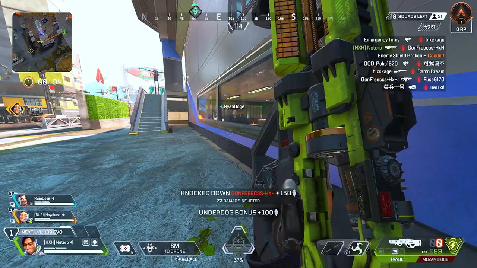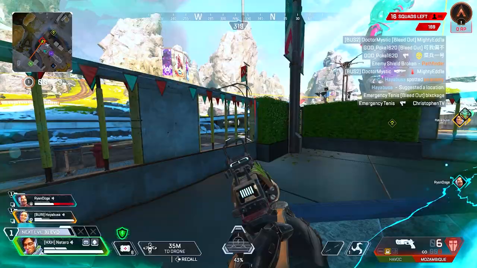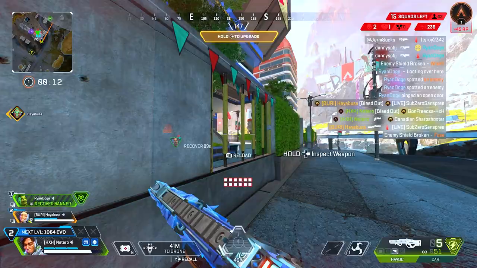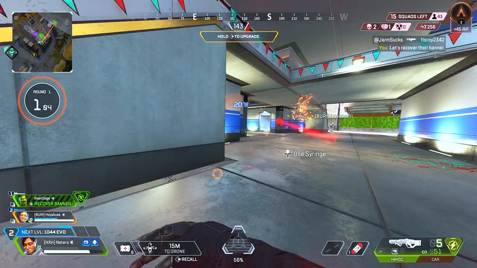I'm just kind of playing right here. Right here on the back wall, Joe. Pathfinder? I see him. I see him. I think there's two back here. Side, side, side. Nothing bad. Yeah, son, I got you.